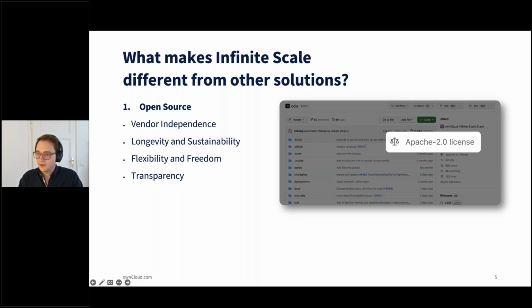Furthermore, open software is not tied to the financial health or strategic decisions of a single company. So even if the original creators stop maintaining it, the community can still continue developing it, ensuring longevity and sustainability. And of course, there's always the option to customize and adapt open source software to your specific needs, which is something that is not always possible with proprietary software.